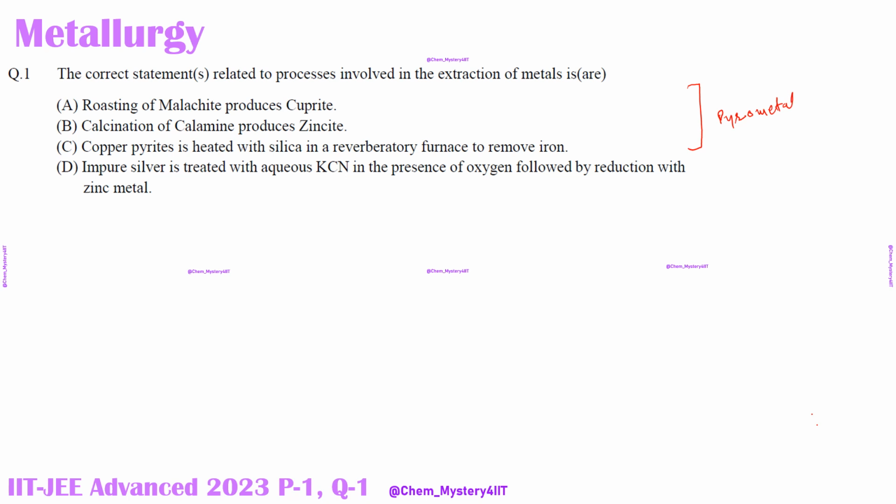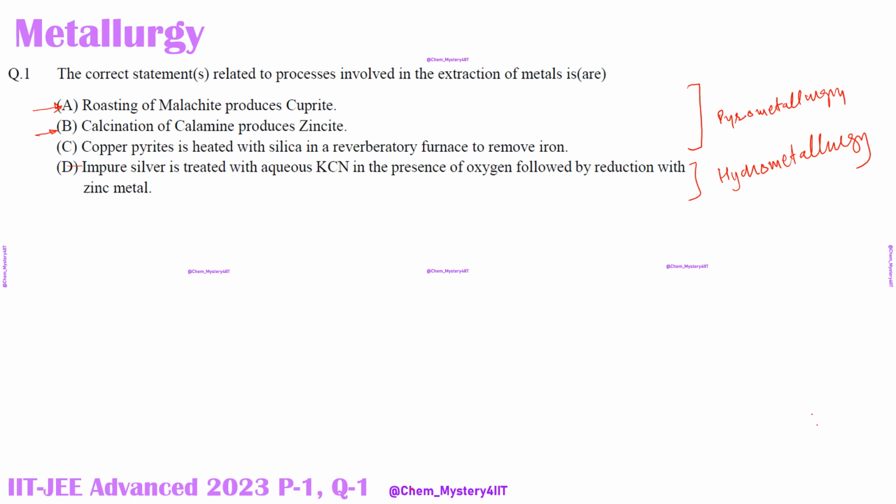and the fourth option was related with hydrometallurgy. So basically in a single question, they have asked many things that they could possibly have asked. So starting from roasting, we know what roasting implies and what calcination implies. One is heating things in enough supply of oxygen. Calcination is heating in very limited supply or no supply of oxygen at all.